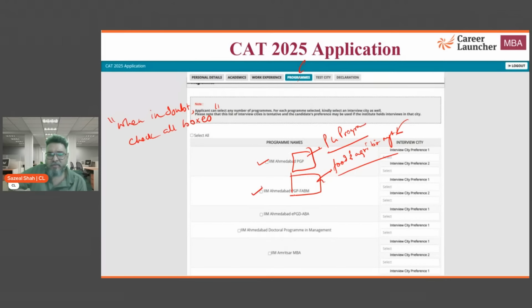Okay. Now we come to EPGD. Now this is executive MBA. Okay, executive program. So executive program, you can always pick, right? If you have work experience, you should tick. So any executive program or working managers program, those people with work-ex, especially work-ex of more than 2 years, should tick this for the heck of it.